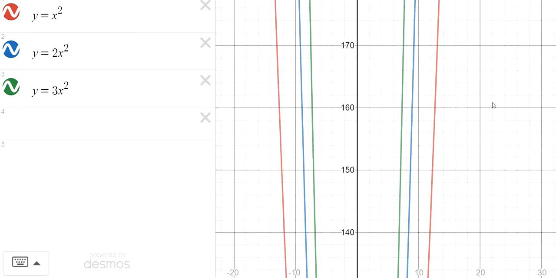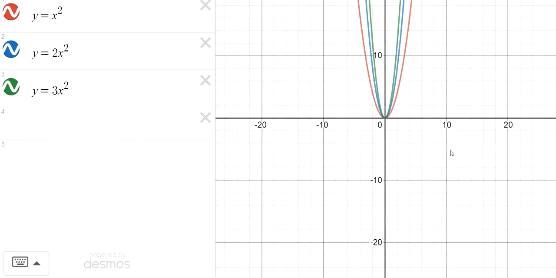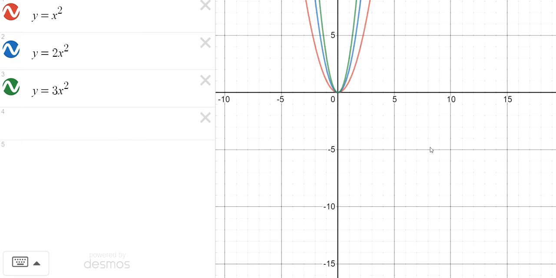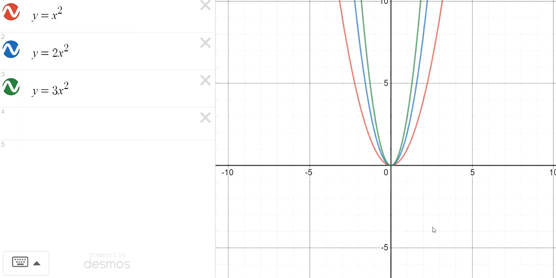Do you like this shape of this parabola? Does it look natural to you? Have you seen this shape before? Where? Huh? What? What carrot? No lah, not carrot lah. Have you seen this shape before? In school?